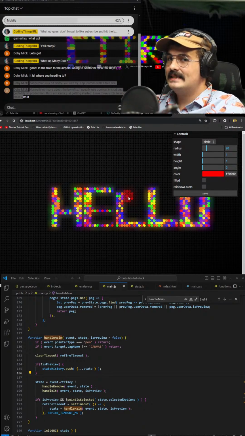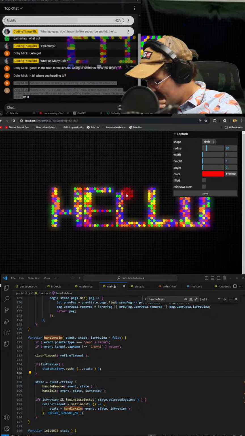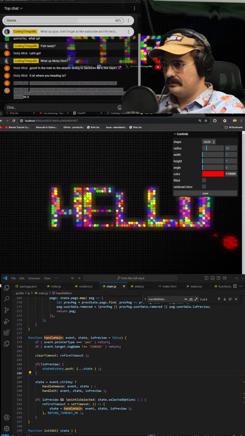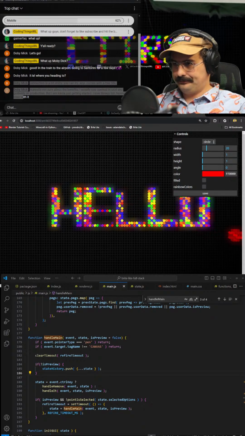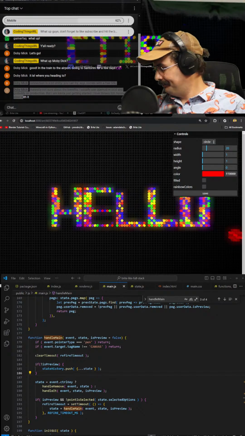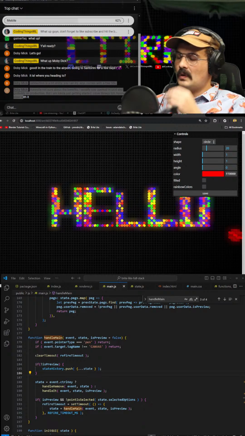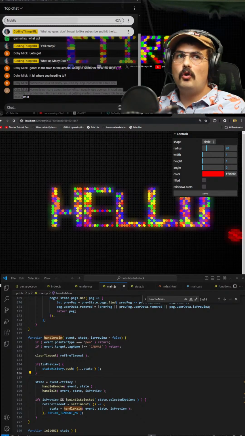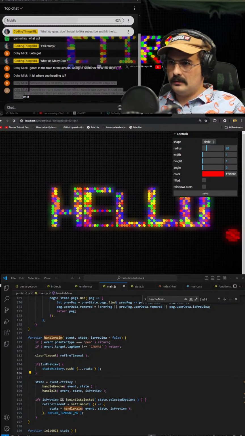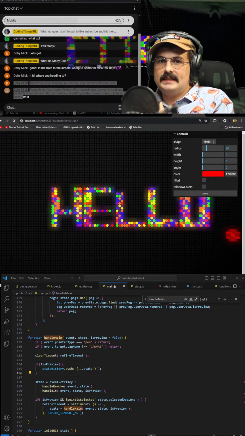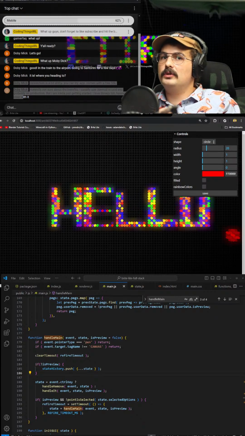Save the state for the pegs before and after. So it's only going to be control and mouse move. So we'll have to take a look and see exactly how the control mouse move works.